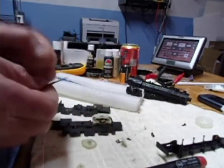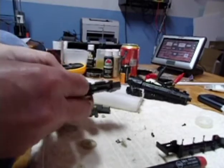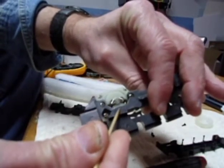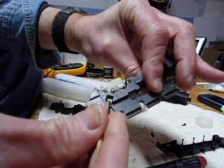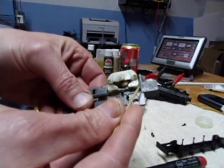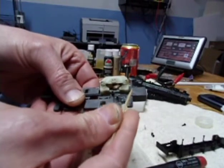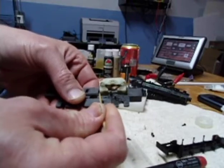So then after I got the wheel set, I'm going to put it back together here and put the gears in it. Something to note on these, these are the little brush holders here and here. I unscrewed those to clean the brushes, unlike the Tycos that you can't take off. You'll notice one of them, this pin here, is longer than this one, so you have to put them on the correct side of the motor. The longer one is towards the front, which makes contact with the other half of the frame. So that's one thing to note.